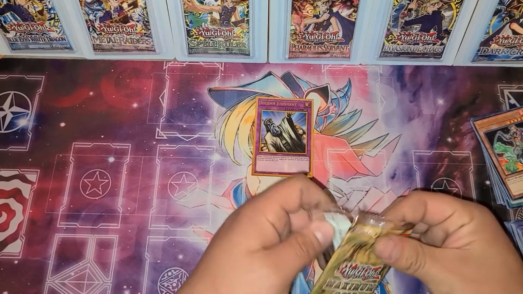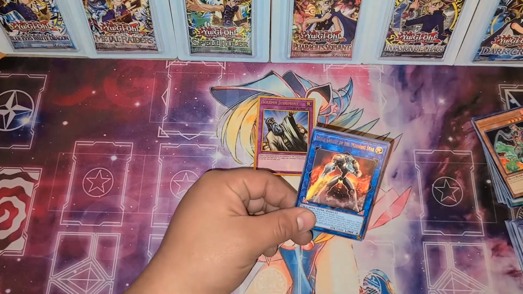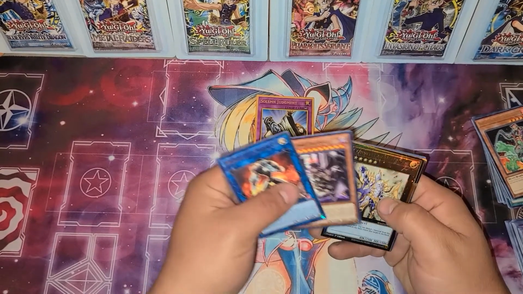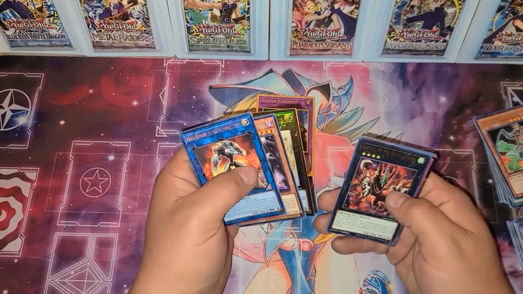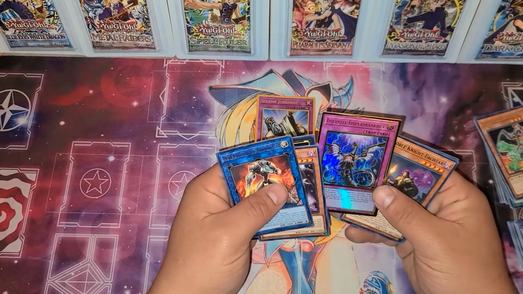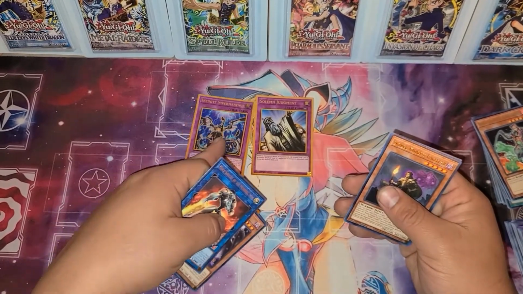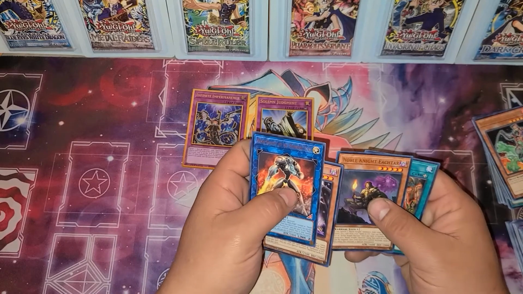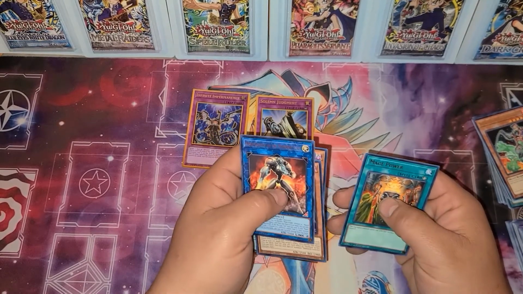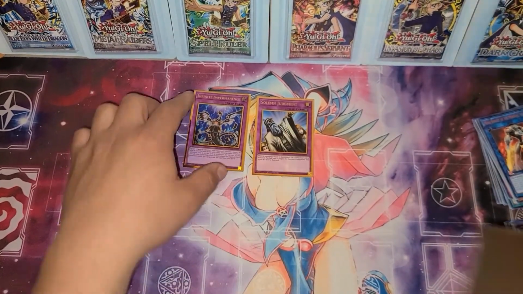Let's open up our last Maximum Gold, see what we get. We have Mekk-Knight of the Morning Star. We have Dark Lord Ixchel, Constellar Pleiades, Harpy's Pet Phantasmal Dragon, Infinite Impermanence. Oh my gosh, that's awesome. Cool. That makes up for not getting anything out of the tin. Noble Knight Ichtar, and Mage Power. So yeah, that's pretty cool. I'm gonna go ahead and sleeve up that Impermanence real quick.